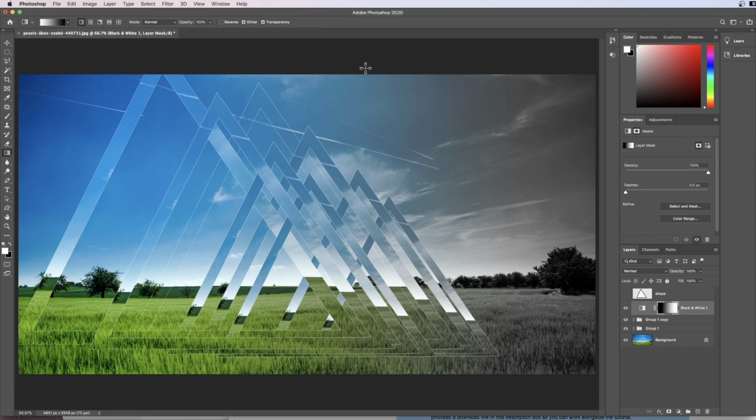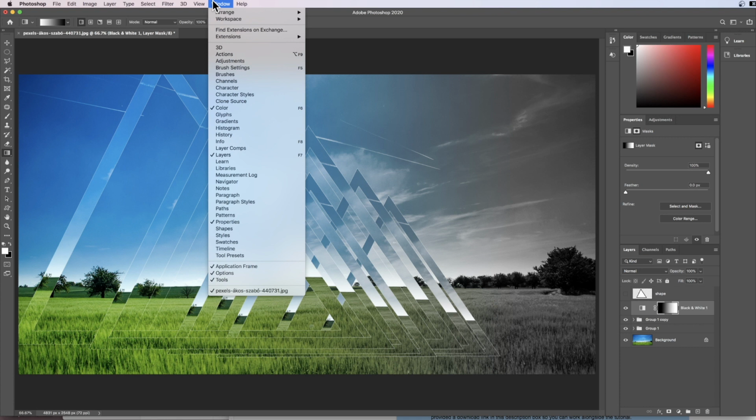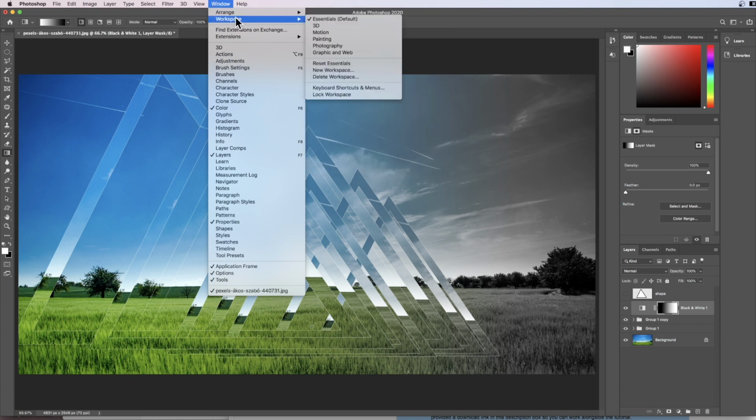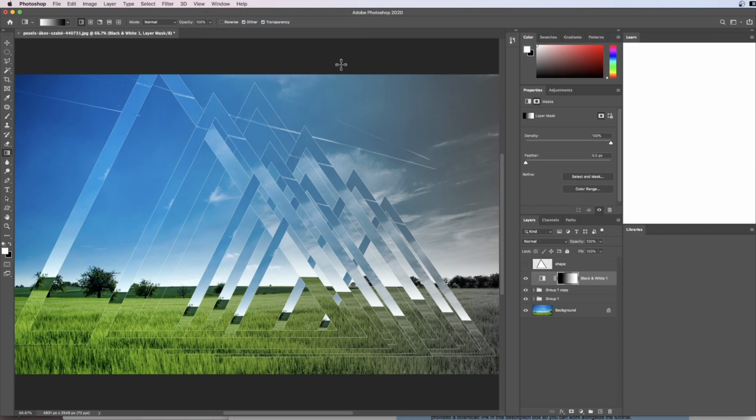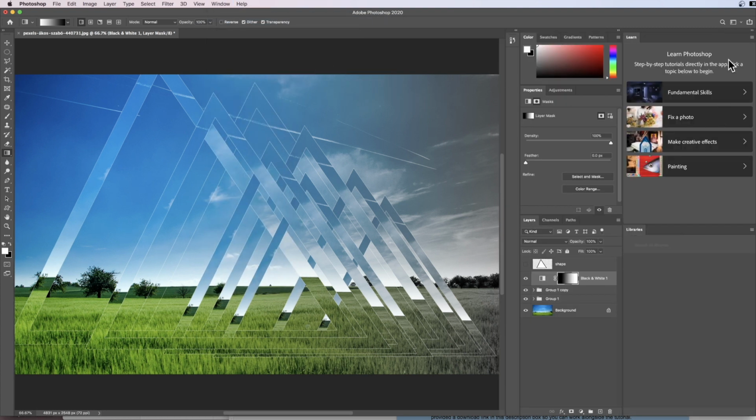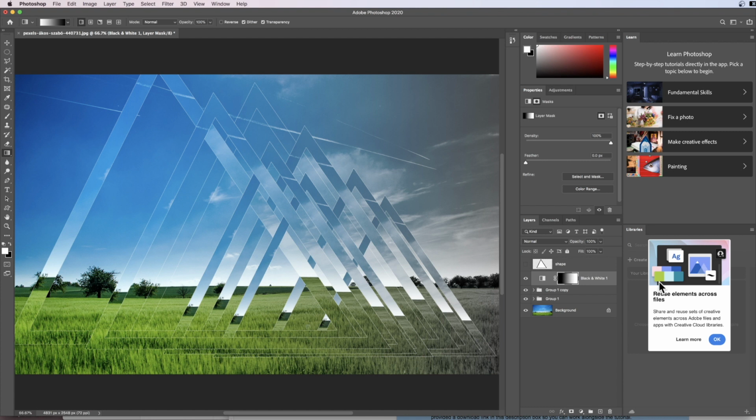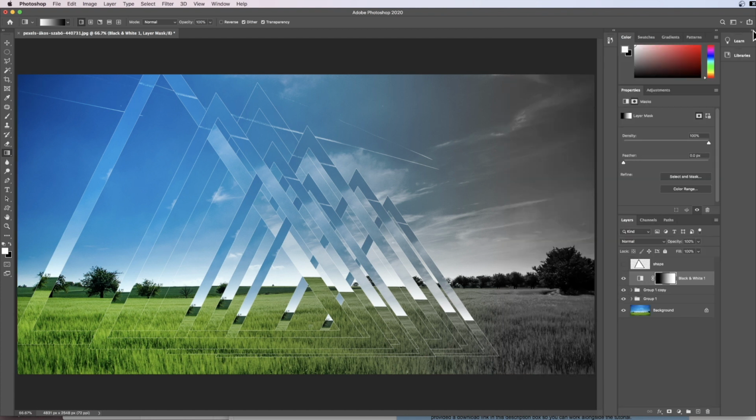As always, we're going to start by resetting Photoshop to make sure that your screen looks exactly the same as my screen. In order to do that, come up to the Window option and choose Workspace, and then come down to Reset Essentials and go ahead and click Reset Essentials. Now this learning box on the right appears. It's quite annoying, so I'm just going to minimize it by clicking Collapse there.